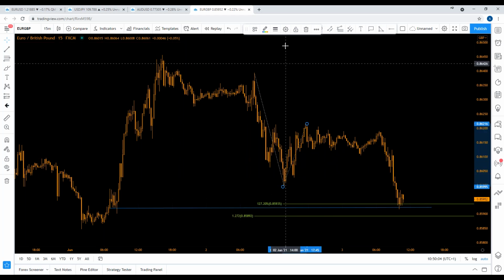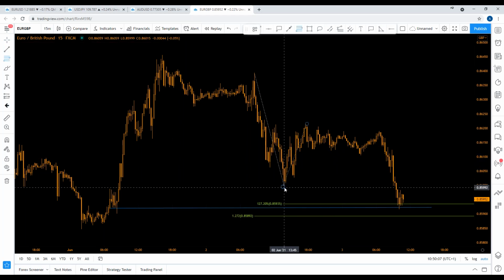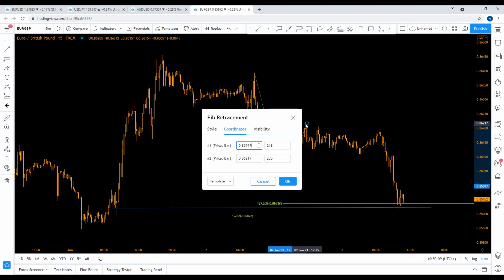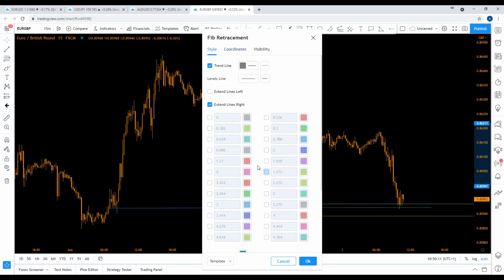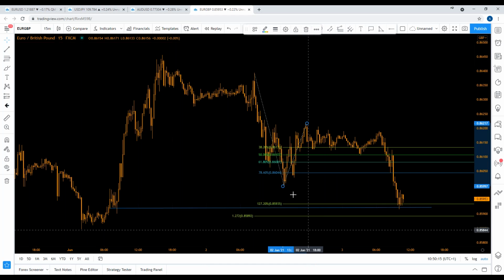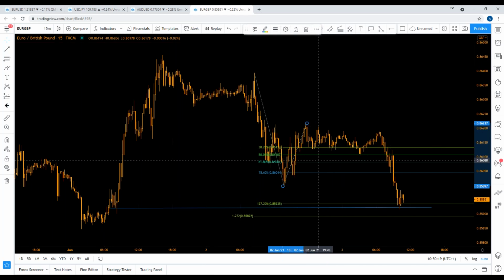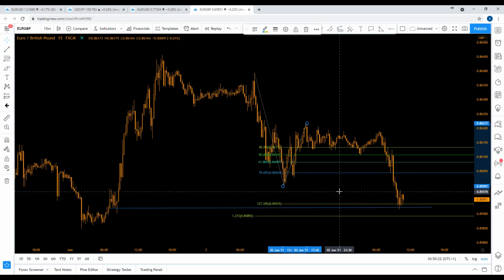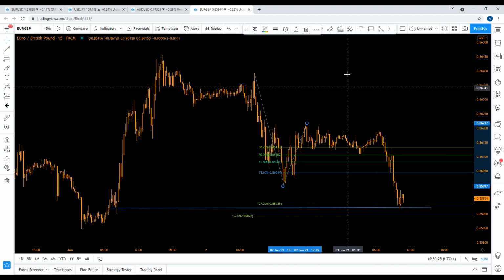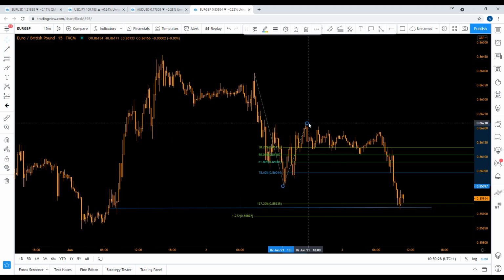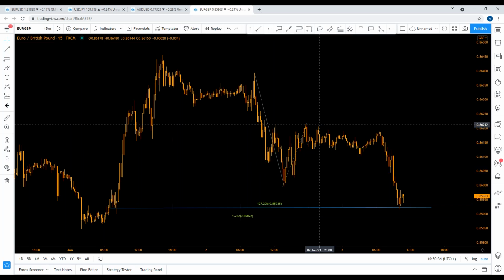So we have all the Fib retracement forms. Let me just draw it on, it'll be easier, wouldn't it? Just give me a second, guys. Let me just get rid of that. So we have the 38, 50, 61, 78. Okay. So we have the Fibonacci retracement drawn here, which a lot of traders will draw. And the Fibonacci extension is an extension of the Fibonacci retracement. It's not an extension to the upside or anything like that. This is the textbook way of drawing the Fibonacci extension. Just to be clear with that.